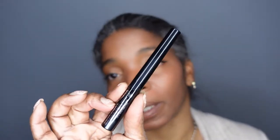And this is a shocker, but the eyeliner, I do like the way it went on, and it is also staying the course without smudging. Just like the mascara has not yet smudged. Now, if I had gone 8 hours or over, not sure. But this is called the LA Colors Graphics Eyeliner. And I do like the, let me just show you the applicator again. It's pretty pointed, and it did help me draw my tiny, teeny, tiny cat eye on each side. I did struggle with it, but that's just user struggles. I had nothing to do with the eyeliner. Somebody that's a professional or good at it would probably love this here.